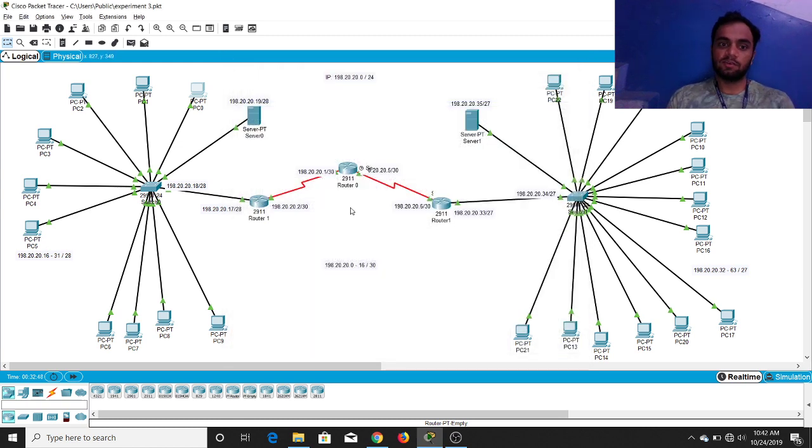In this, the configuration for the routers has been done using ip route, in which the first part is given for the destination network, the second for the destination subnet mask, and the third is given for the next router the packet should hop to. So using all this configuration, we have successfully implemented DHCP server controlled IP addressing for the PCs in each network, and we have successfully sent a packet from PC0 to PC22. Thank you.